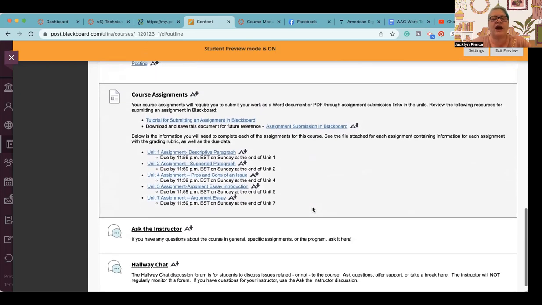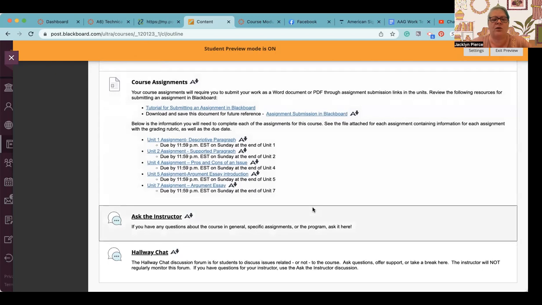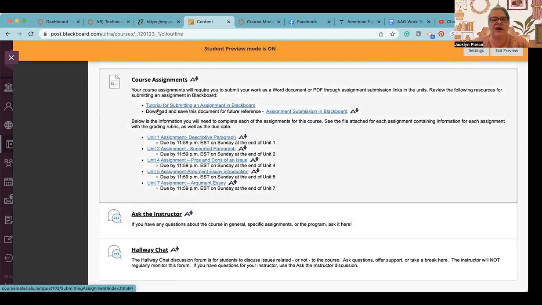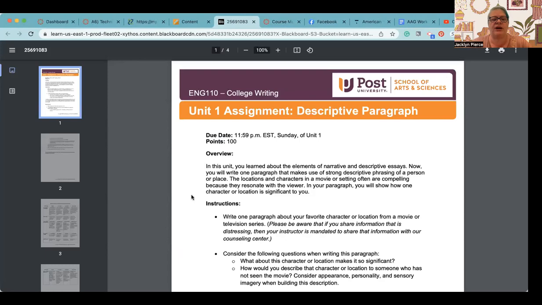You also have here access to all of the formal writing assignments that are going to be due in the course. Now, I don't necessarily expect you to memorize all these because they're going to come up again every single time we do one. But I do think this is a valuable tool as far as an access point for all of them, because the nice thing is you could take the time here at the very beginning and go ahead and print out all of these assignment sheets. Anytime you see this with an underline, this is going to lead you to a PDF document.